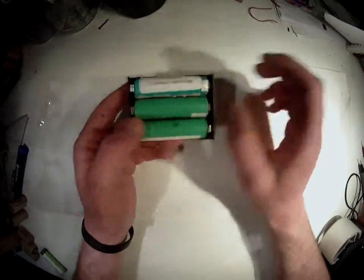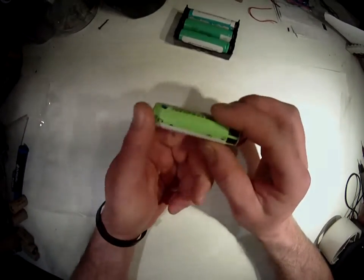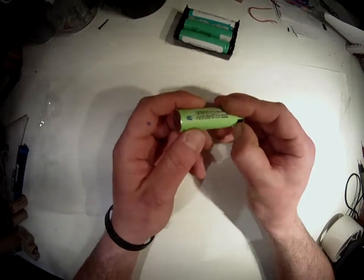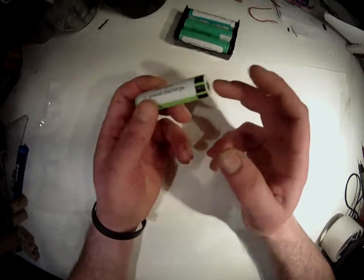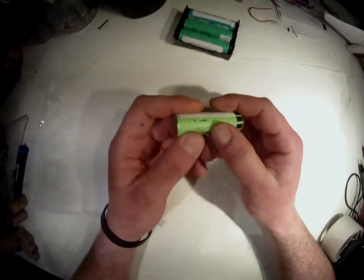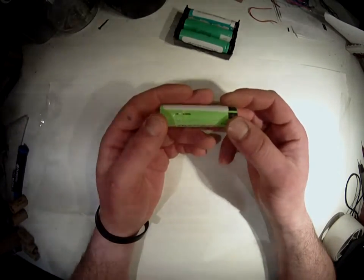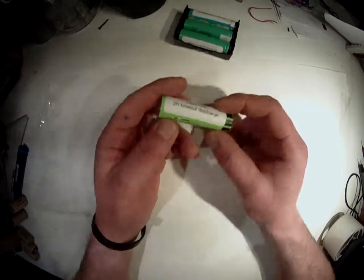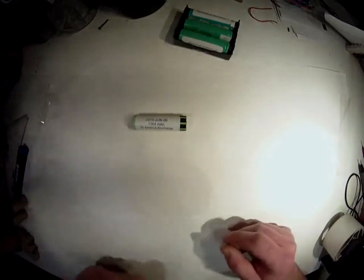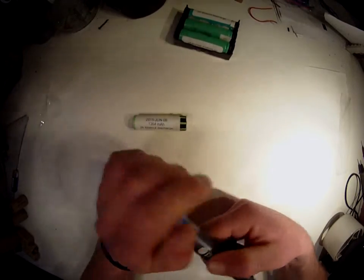And if you're ripping apart a laptop battery, you will notice something very peculiar. Usually there are 6 cells of these types here, but the battery pack states that it's giving off less than 20 volts. And since there are 6 of these and the nominal voltage is 3.7, that would equate to around 24 volts or something. So why is it so? Well, the reason is that these cells are in both series and parallel.